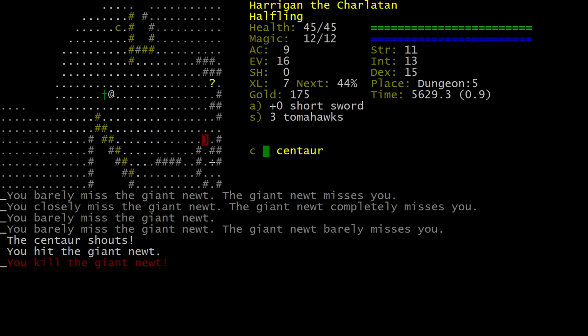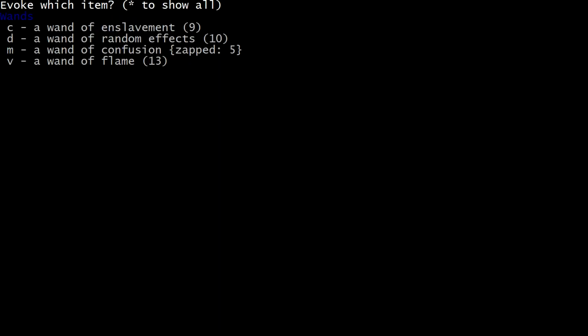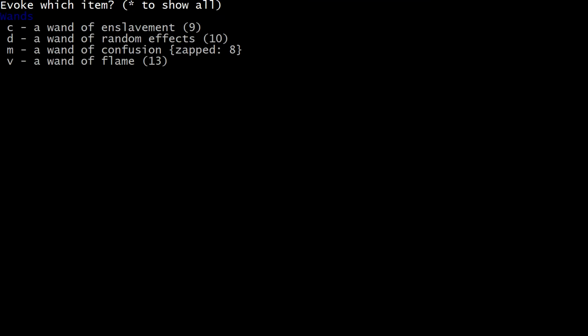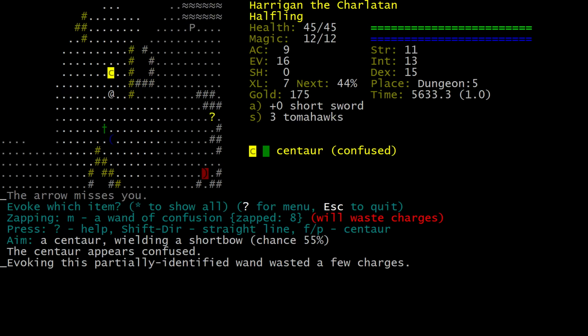It's really ridiculous. Okay, Centaur over here. What does that mean exactly? Does that mean we just charge him? I think it means we confuse him. Resist with significant effort. Let's try one more time, and then we'll try to get close.